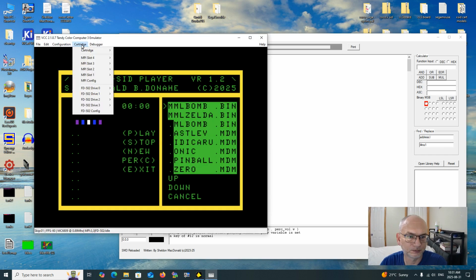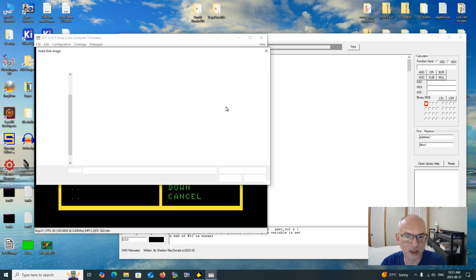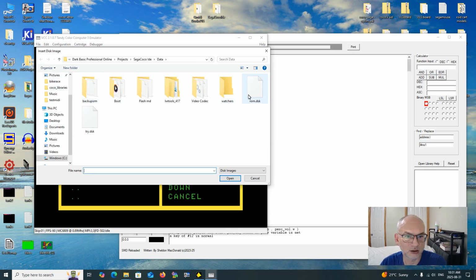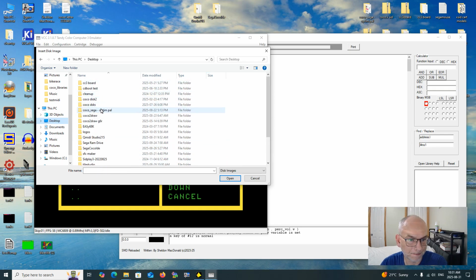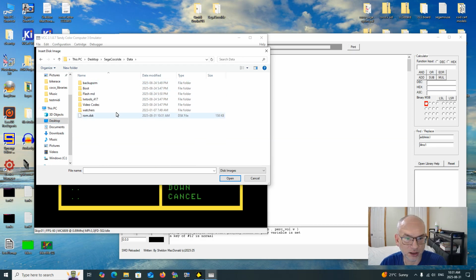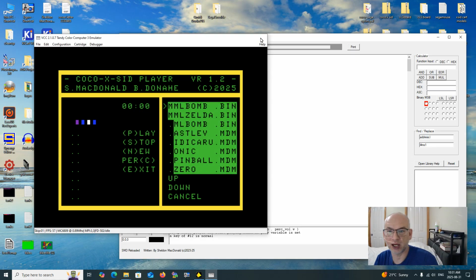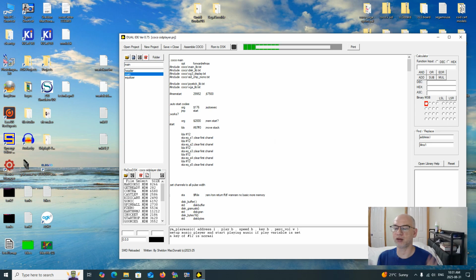So what we'll do, we're going to go ahead and insert the disk image. If we look at this, we're looking at the wrong folder, so we're going to go desktop, and I happen to be right here, so I'm going to load this one instead. So let's assemble it again, and this time it should just be loaded. You should only have to set that up once, but if you move your directory of where dual IDE sits, then you'll have to set it up again.